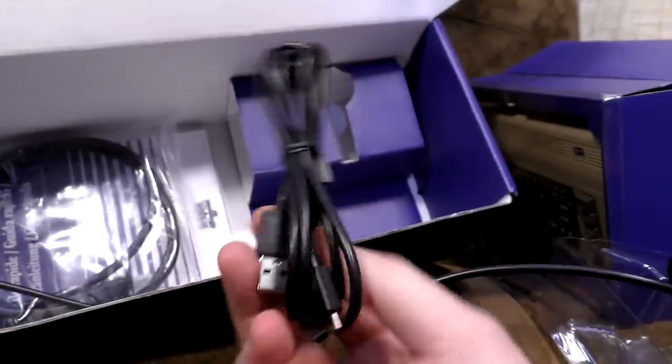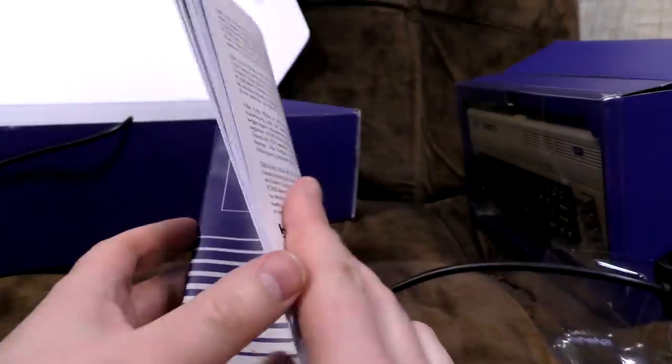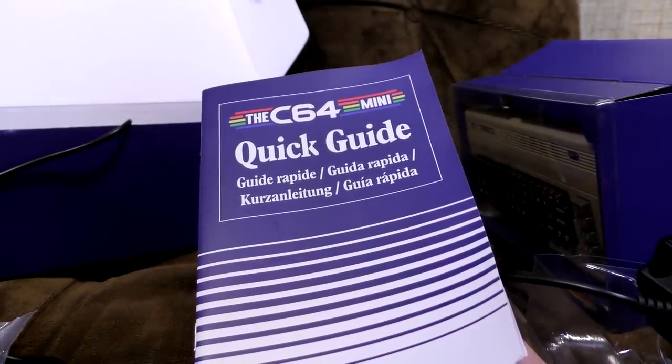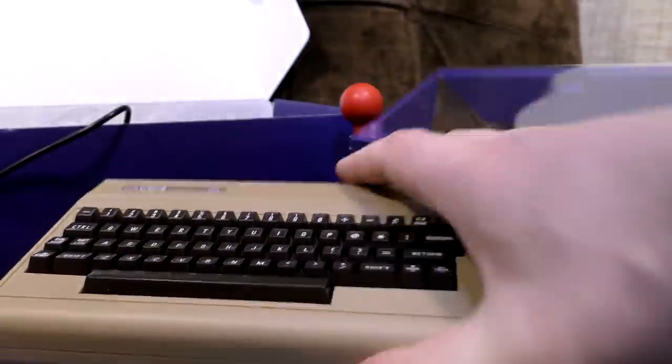Micro USB cable, HDMI cable, and again, even the manual, look, they've printed like the really old C64 stuff. If you don't remember what the old C64 manuals looked like, they looked a bit like this. There, I sorted that out. Right, the unit itself then, let's get this out of the way, and peel out the C64 Mini.